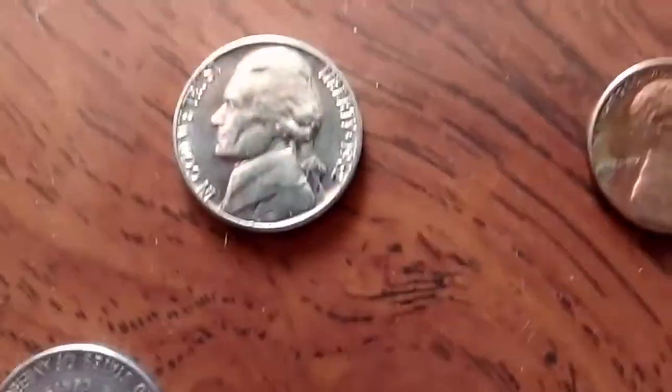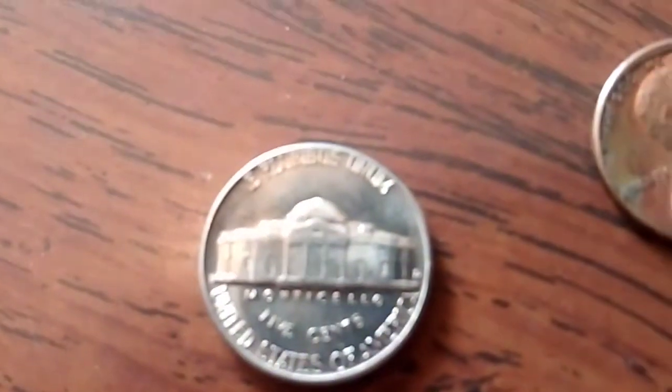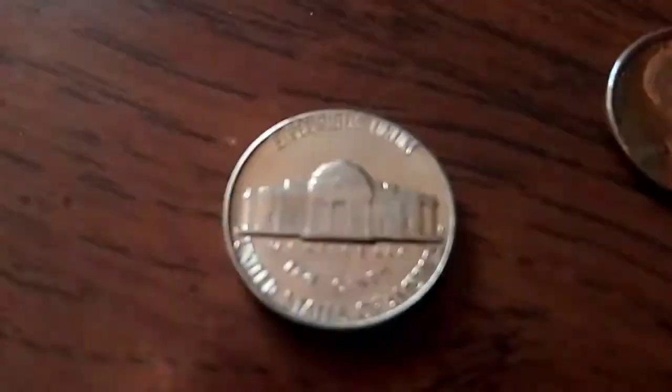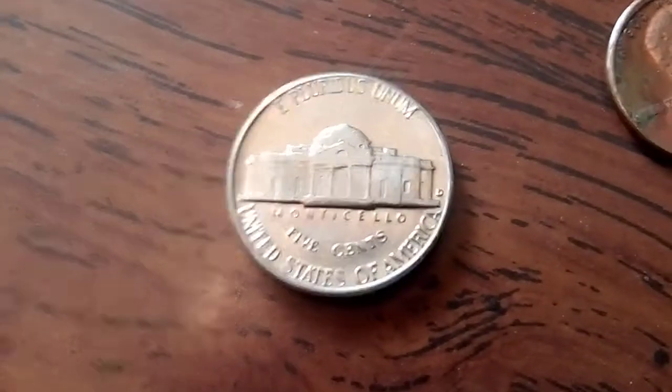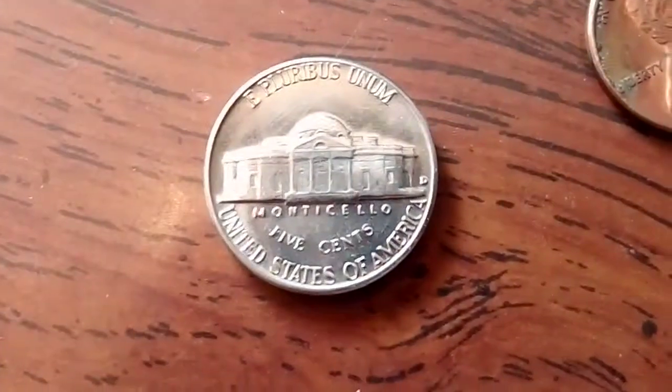I did find somewhere in this mess — check out this 1962. It's a pretty one. I'm almost half tempted to send this guy in. It's got some steps on it for sure and they almost look full when I get really close in on it. Half tempted — don't know if I will or won't yet.